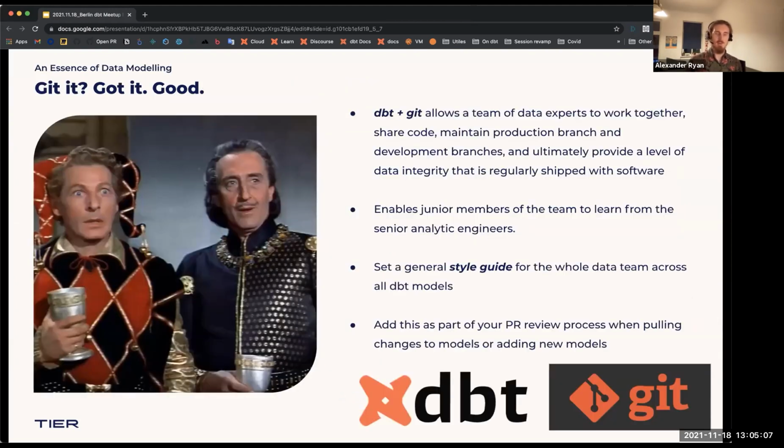Git and GitHub are crucial in software development, and the same applies when using dbt to build data models. Fully embrace the code review structure involving a push to a branch and then pulling the branch into a master branch. This is a crucial step in validating models, picking up on mistakes before they reach stakeholders, and learning from one another. It provides a really great framework where more junior members of the team can learn from those more senior. This is also where you can verify whether a new model or a particular change is consistent with the coding style of the team.